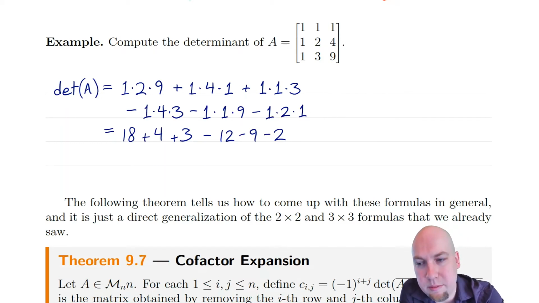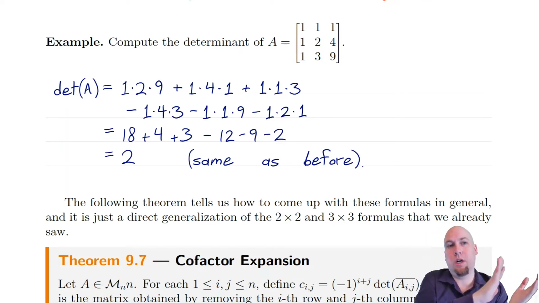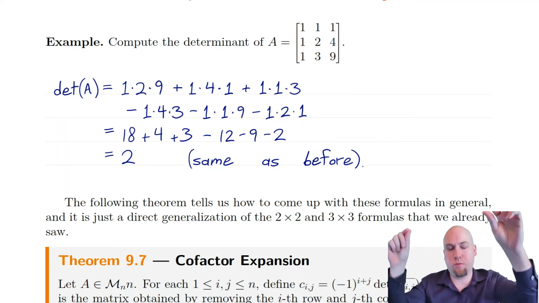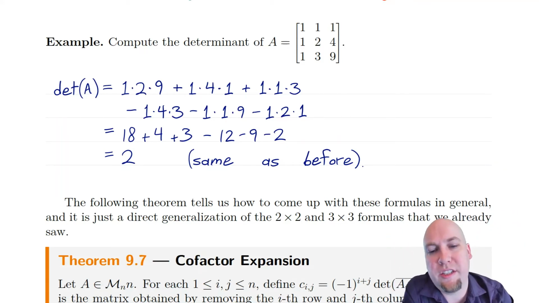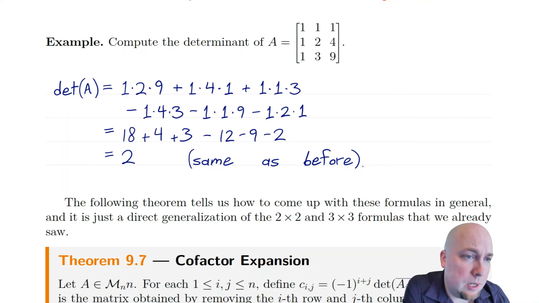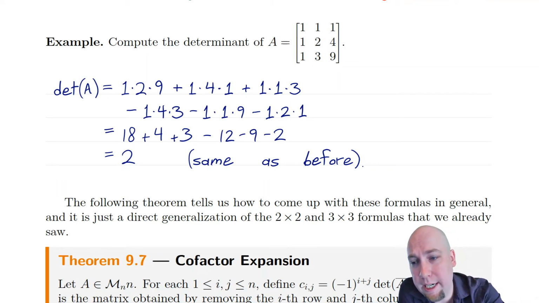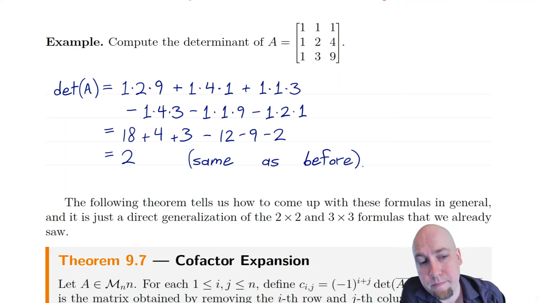And then you just add and subtract, okay? At the end of the day, you get 2. And this is actually a determinant that we already computed earlier, okay? Back when we knew our earlier method of computing determinants based on row operations, we already found that the determinant of this matrix was 2. So of course, we're gonna find 2 this time as well, okay? Again, otherwise that would not be a theorem, okay? You're gonna get the same answer no matter how you compute these determinants.